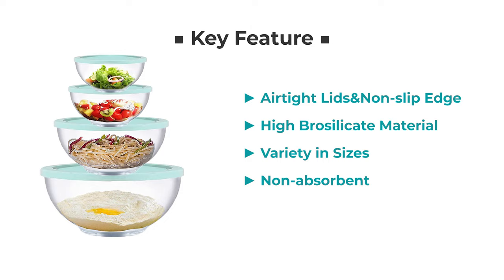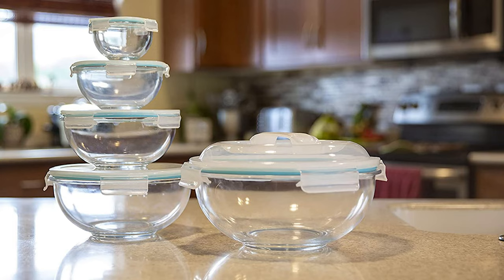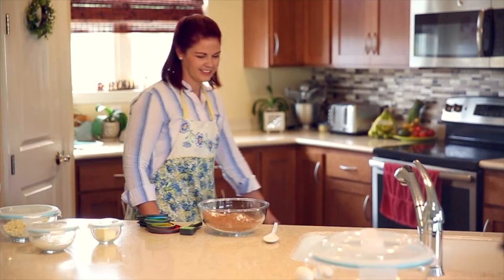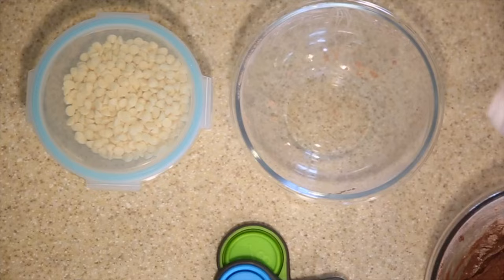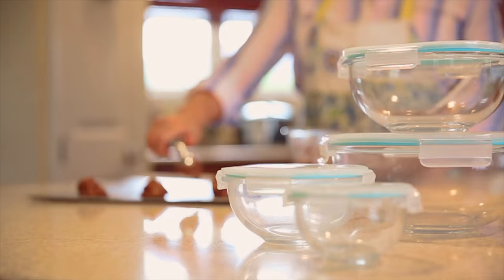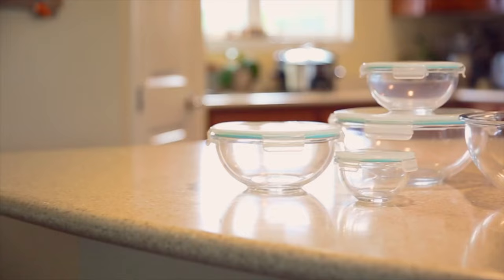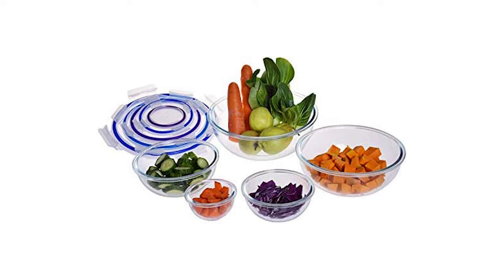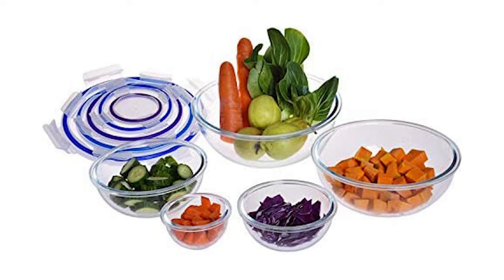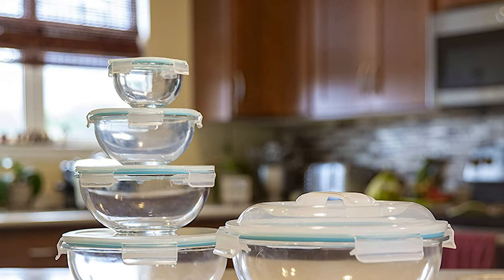Number 9: HT Berg 10-Piece Nesting Glass Mixing with Leak-Proof Lid. These bowls are completely transparent, will never absorb food odors or flavors, and won't stain. Also, the smooth surface is highly hygienic and resistant to corrosion. These glass food storage containers are made from high-quality borosilicate glass, which is stronger and can hold up to temperature changes much better than cheaper glass food storage containers. Featuring multiple sizes and colors, these glass bowls with lids can be used for food storage and transport, meal prep, mixing, restaurant and deli takeaway, portion control, and camping. Each bowl is accompanied by an airtight silicone-sealed locking lid to keep it fresh and prevent spills. The largest bowl lid includes a convenient carrying handle on top.